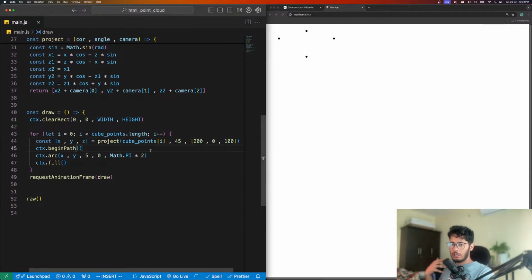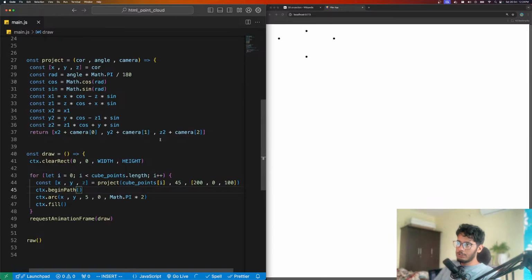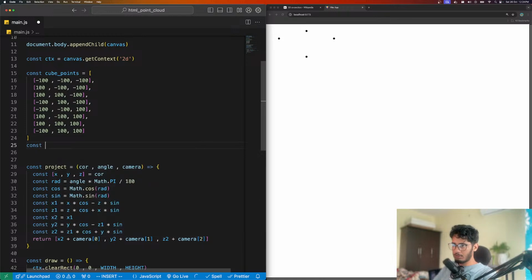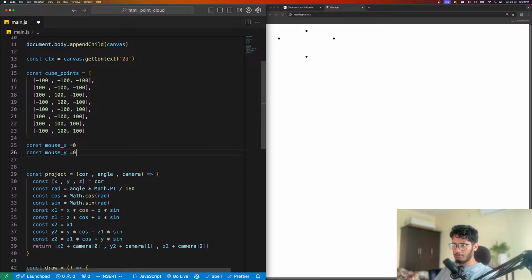Just to visualize this, we'll probably take the mouse position. So mouse x is equal to 0. First of all, this shouldn't be a const, that's also a thing. This should be let.